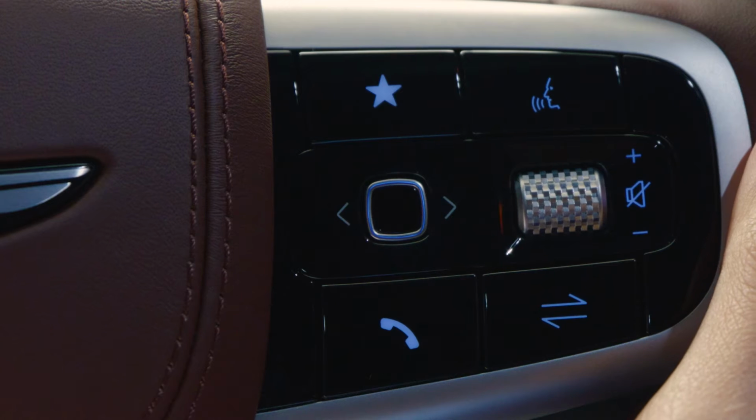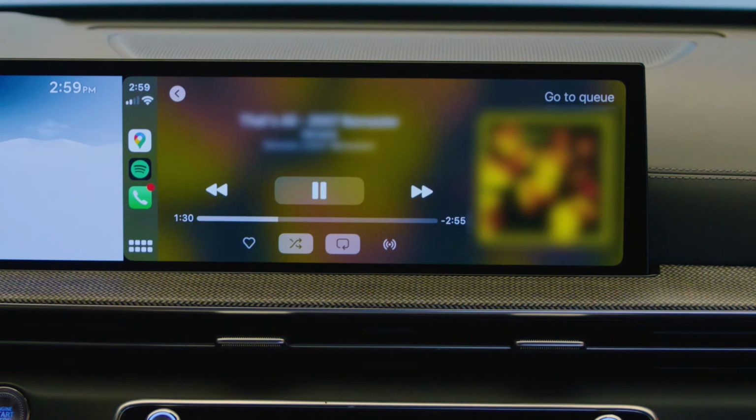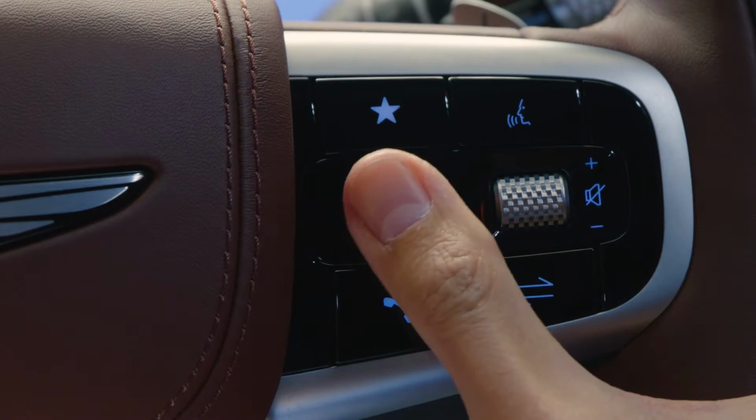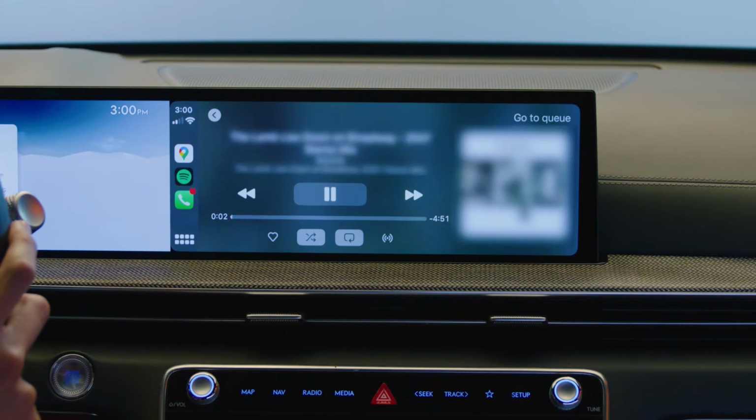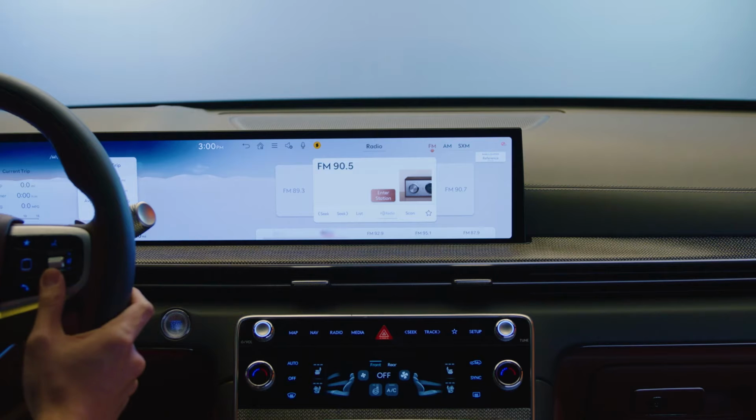By swiping and holding in media mode, this button will function as fast-forwarding and reversing the audio track. By swiping in the media mode, it will function as track up or down. The mode button is to change between the radio and media modes.